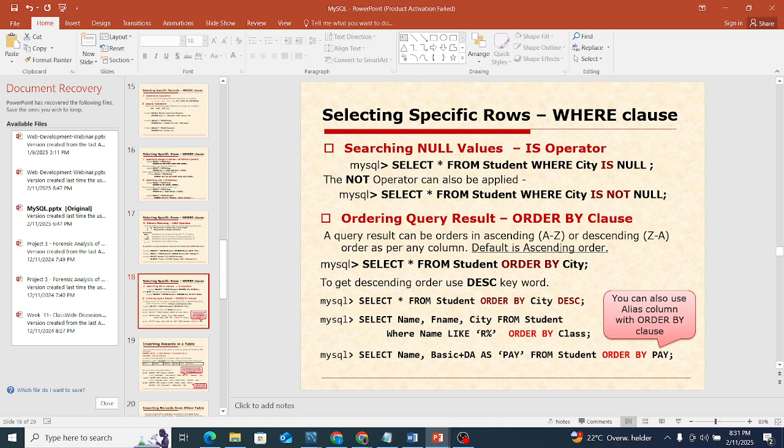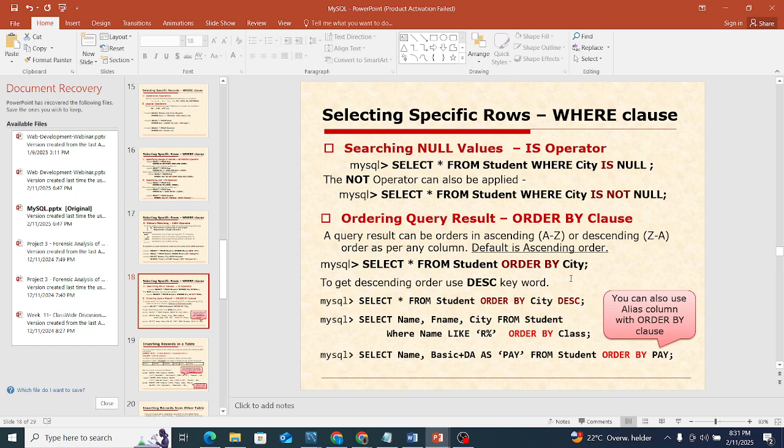There is something that you should note here. Anytime you use order by, by default you are going to be receiving the records in ascending order, that is from A to Z. That is by default.